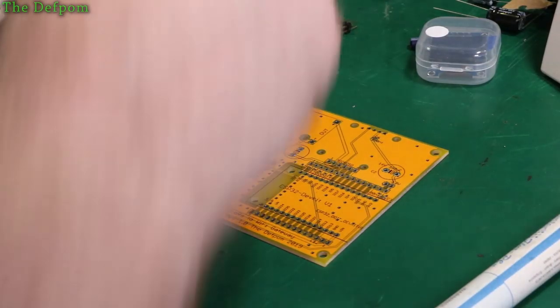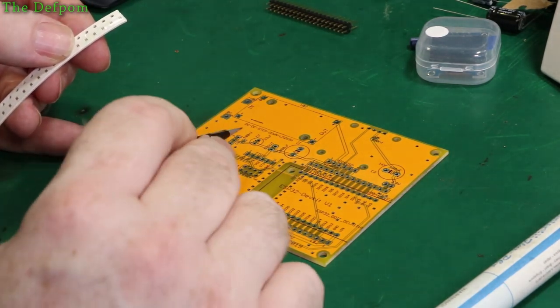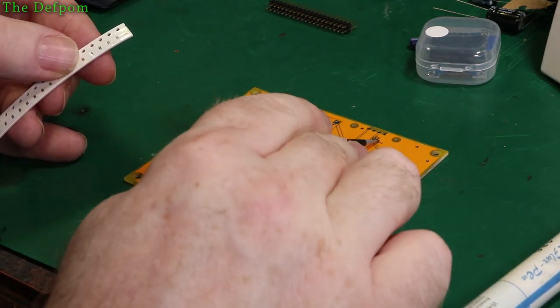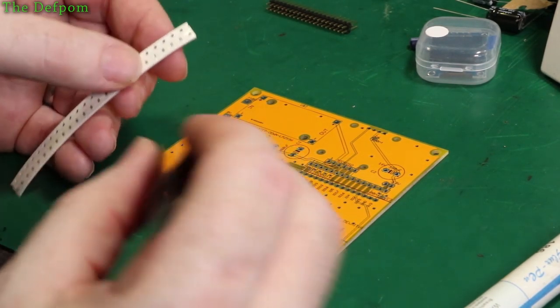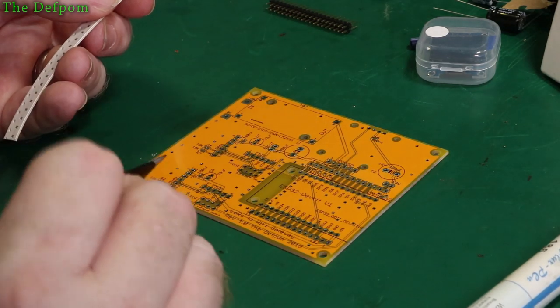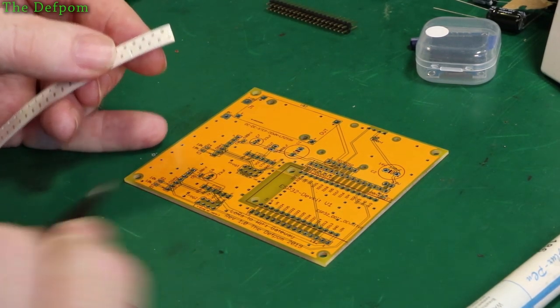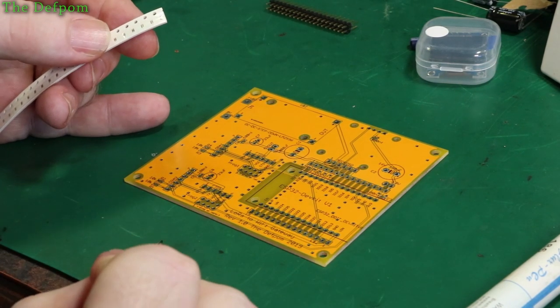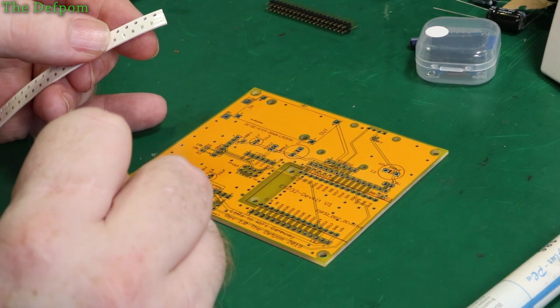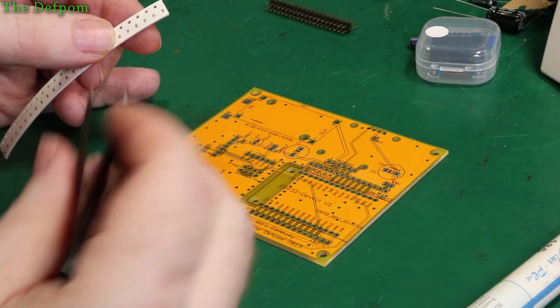Okay, let's start off with the capacitors. I did originally think 100 nanofarad caps, but I think I'll just use some 68s because I've got some big caps next to them as well. They work fine without any of these bypass caps anyway — the whole design when I was working on it was fine without them, so I'm probably going to be overkill anyway. So I'm going to put some 68s on here — it's got these other capacitors across those anyway.